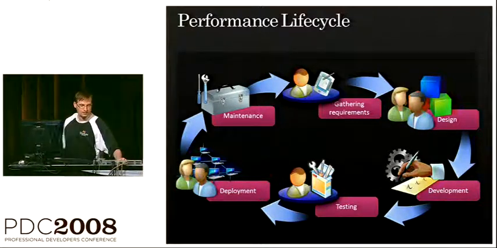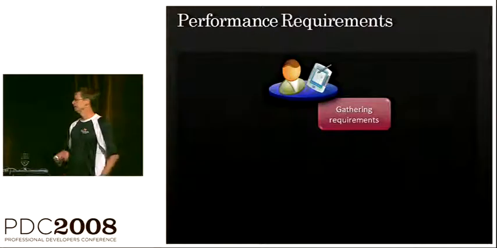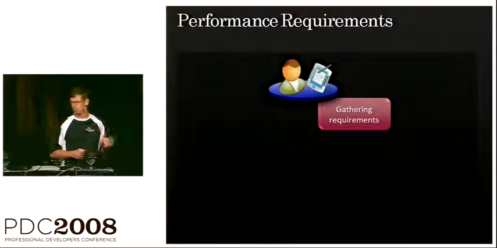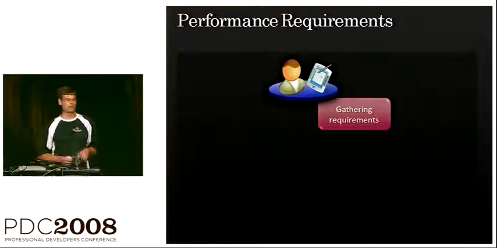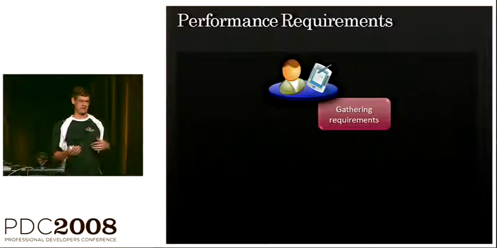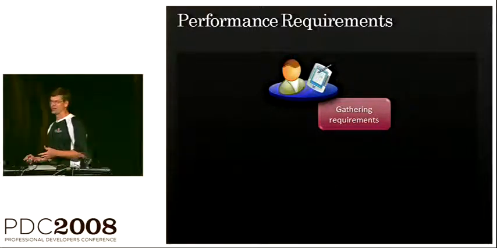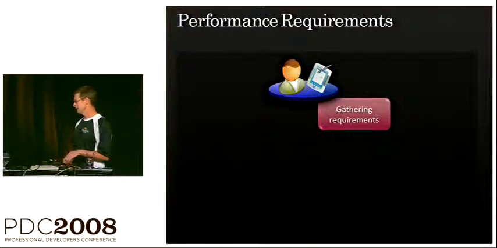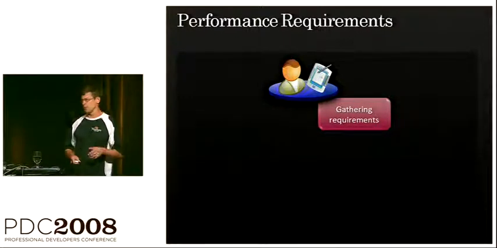And one thing I want to mention is maybe you're not using iterative or requirements and you're doing agile. The things we're talking about today apply equally well to agile. There's such a thing as agile performance as well, where you're not waiting until the end, you're being agile about it, addressing performance as you go. But let me talk to the more iterative style and the gathering requirements phase.